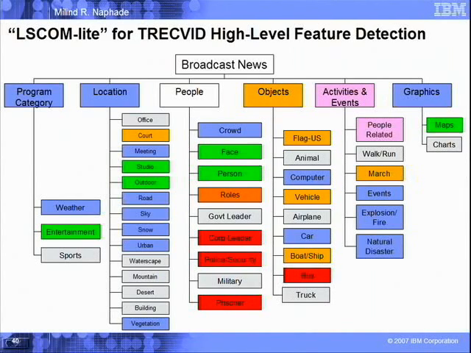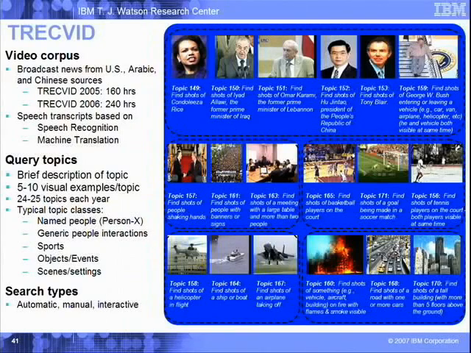This is an extract from the LSCOM ontology that's part of that benchmark. So the participants are given a training data set which goes along with these categories. They train up their system. Then NIST gives a new video data set, and the participants have to run their classifiers against it and give the results back to NIST without looking at them. And NIST will then score and produce retrieval plots and so on. The search task is a little bit different there.